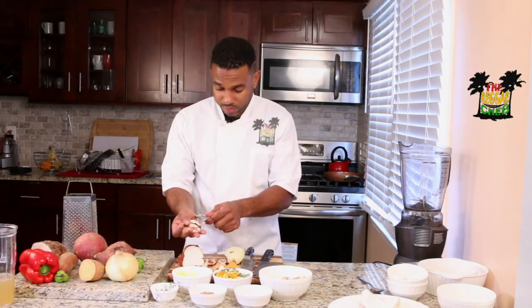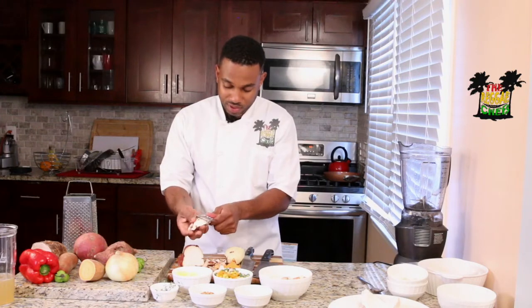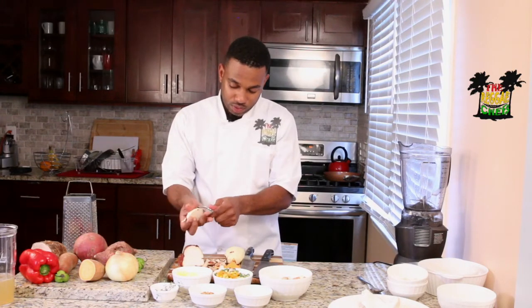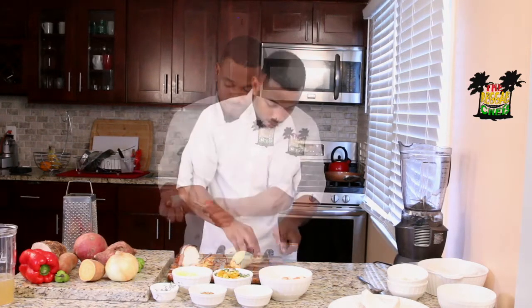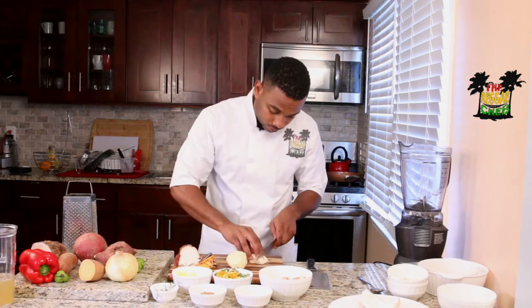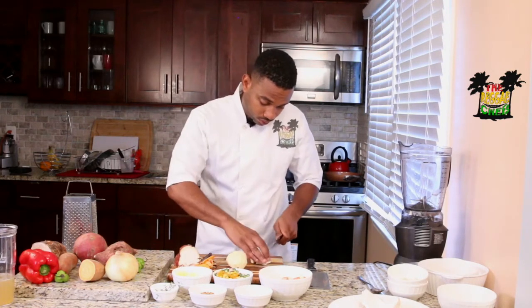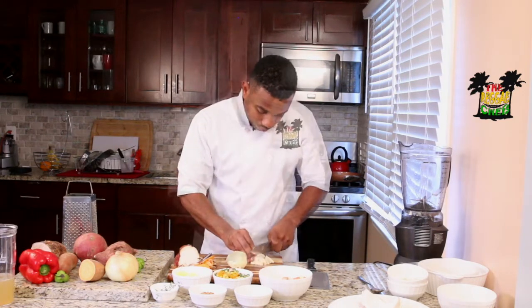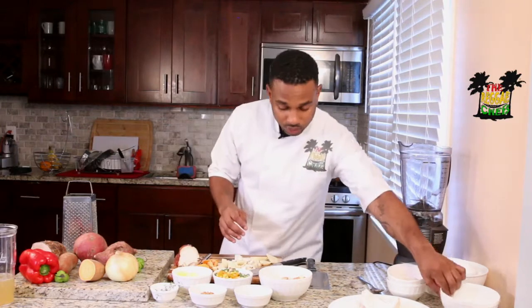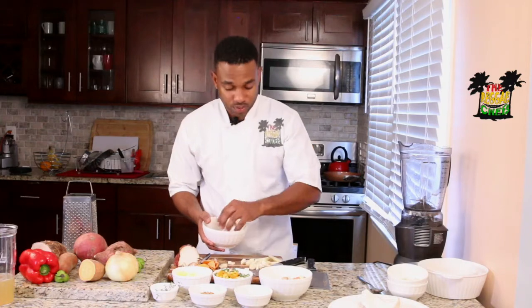Sometimes when people think of salads, we only think of greens, leafy greens, and vegetables. But our ground provisions that we have plenty of in the Caribbean are also perfect for salads. And our cocoa. We're just going to cube those. Can put these in a bowl and come back to these afterwards.